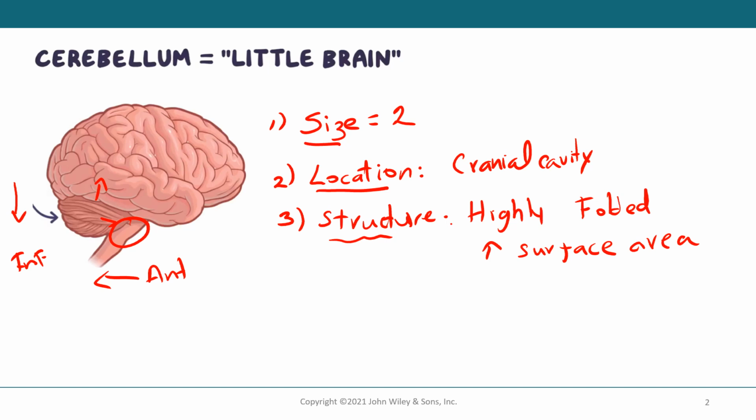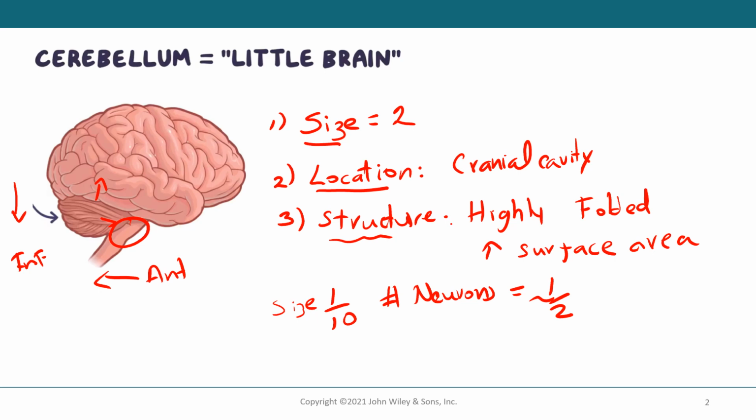Finally, another interesting generality of the cerebellum is that although it represents only one tenth of the size of the entire brain, when you look at the number of neurons, it has almost half of the neurons of the entire brain. So approximately half. It's a region where there is a lot of concentration of neurons.